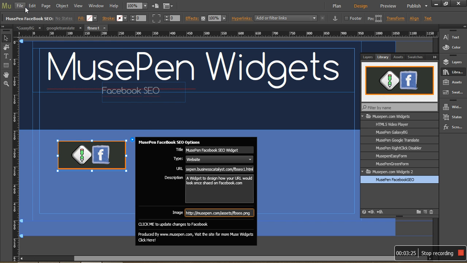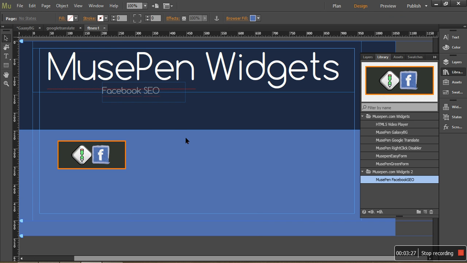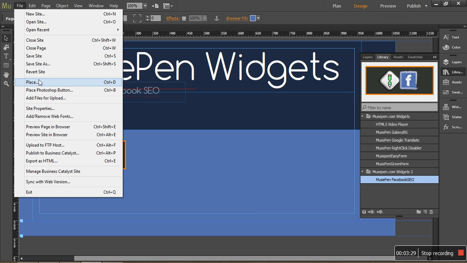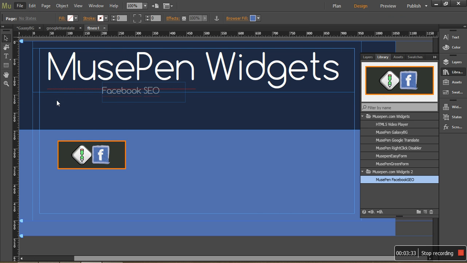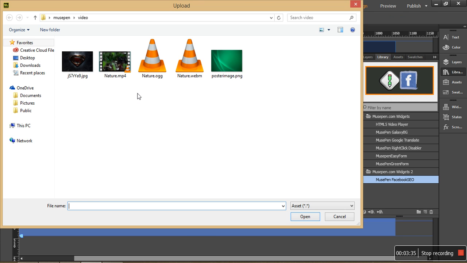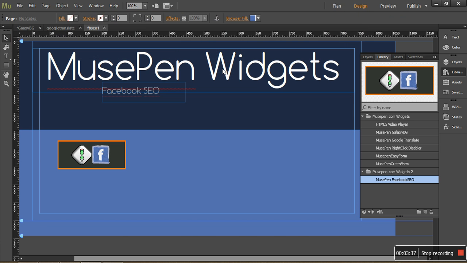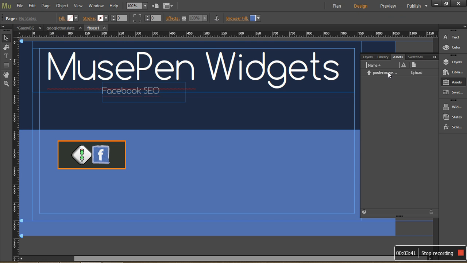If there is an image that you want to upload, you just need to click on file and add file for upload. It would ask you which file you want to add. So let's say I want to add this poster image.png. You would observe that it has now been added to the assets folder. So now it is in the assets folder, so the path would be your domain /assets/file name.